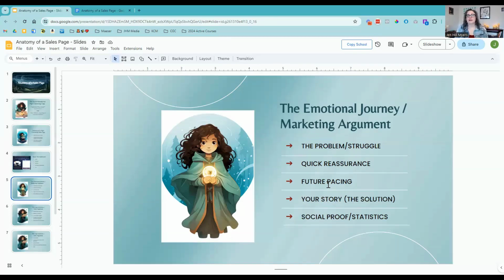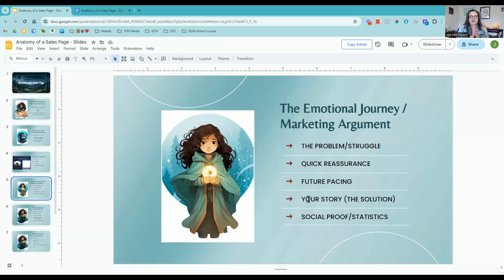Imagine waking up every morning, knowing exactly what you plan to do today, getting a quick win first thing in the day that boosts your momentum and your motivation for the entire day, getting more done in a day than you usually get done in a month, never missing a deadline again, all of those things. We're helping them imagine all the desired results that they already know they want, right? We're helping them imagine themselves at that future point with our solution in their lives where they have succeeded in overcoming the struggle, okay? And then we're giving our own story.